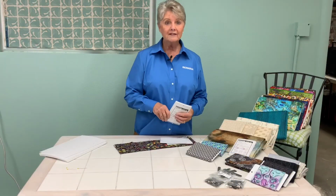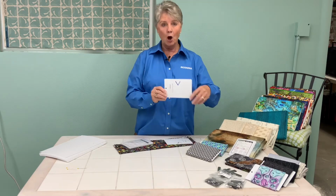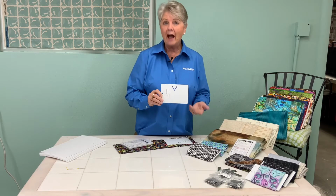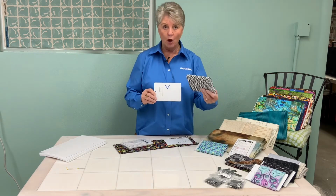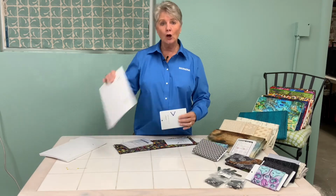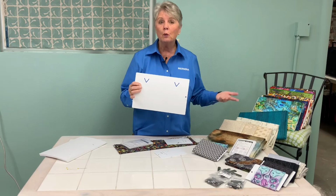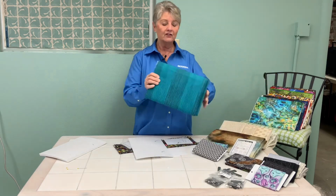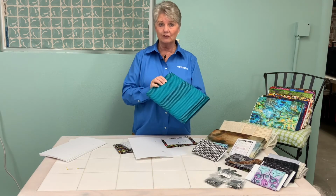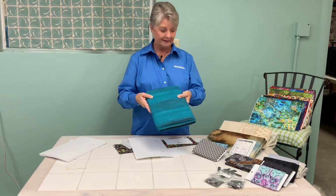The mini bolts come in 2 different sizes. They come in a small for, let's say, fat quarters, half yards, and 1 yard cuts is pretty much what I put on my small ones. And the large mini bolt will hold anywhere from 2 to 12 yards, they tell you. This particular mini bolt right here is holding 6 yards of this striped fabric, and you can see it's still nice and compact and looks really nice.